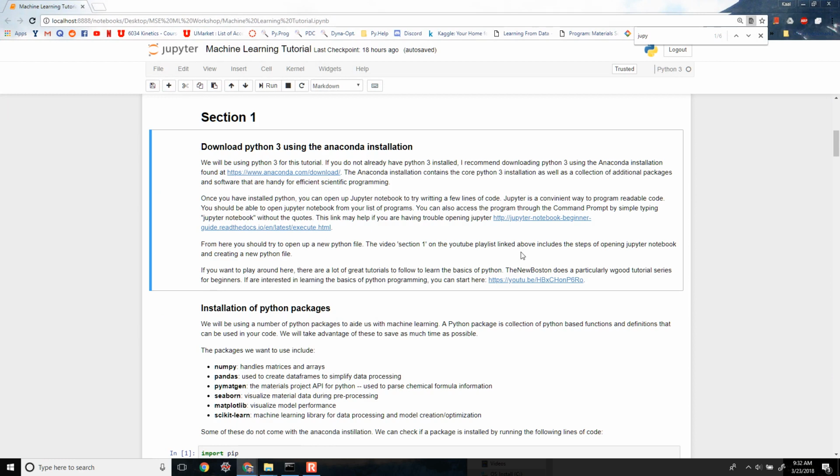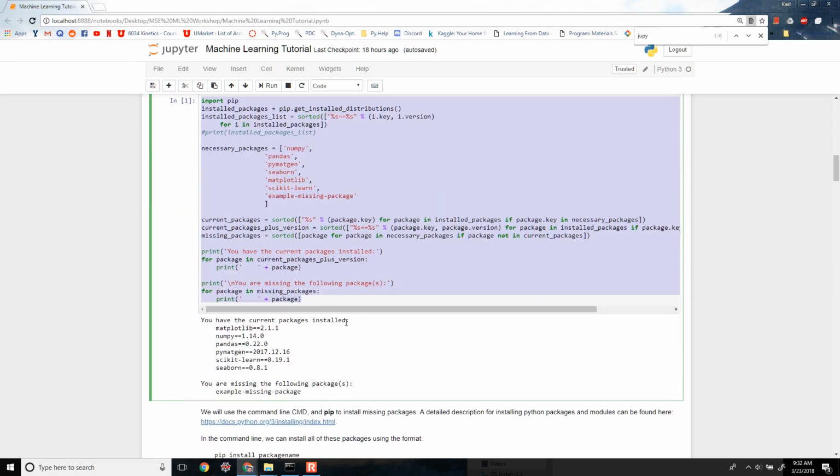And then we'll go through each of the packages we are going to be using for the rest of the tutorial, and we'll run some code. I've got the code here in this box, and it'll tell us what packages we have and what packages we're missing. And then finally, I'll show you how, if you're missing a package, and with the Anaconda installation you'll probably be missing just this one here, PyMatGen, I'll show you how to install that using pip install. It's real simple, real easy. For some cases, you need administrative privileges depending on, I think, where the Python installation was put.